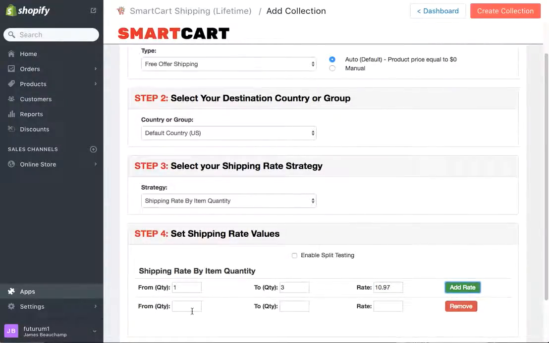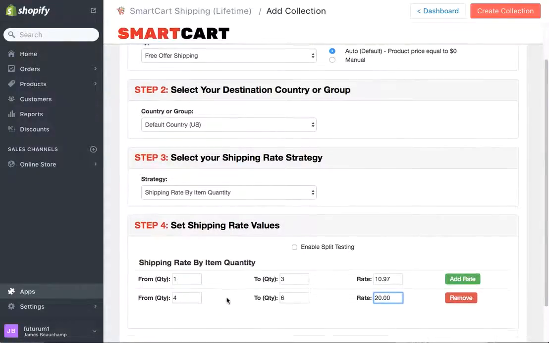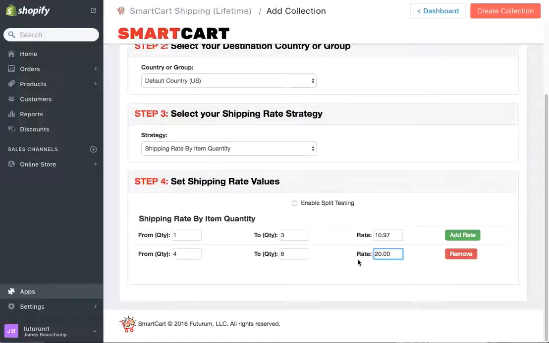And then if you wanted to do, say, 4 through 6, so if they have 4, 5, or 6 in their cart, and maybe you want to charge $20. And so on and so forth. So you can go as far up as you want, and then that way you're charging by the actual quantity of the product in the cart instead of just on a per item basis.